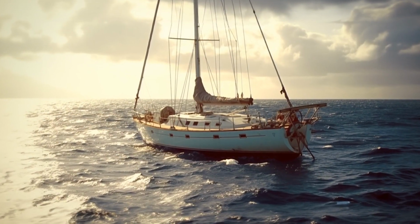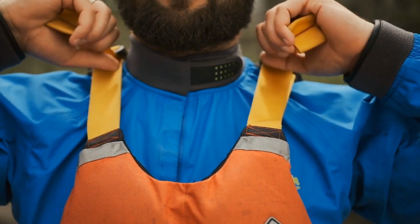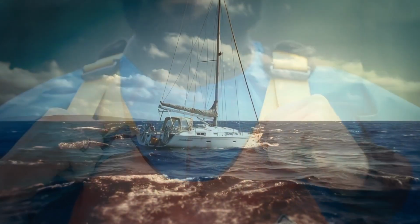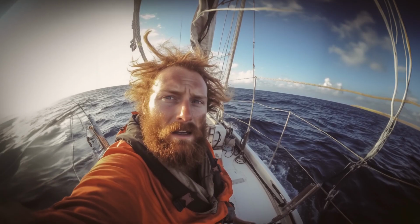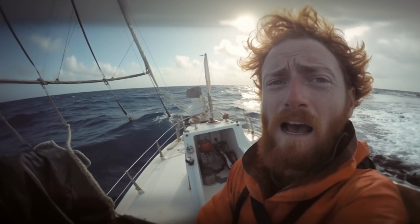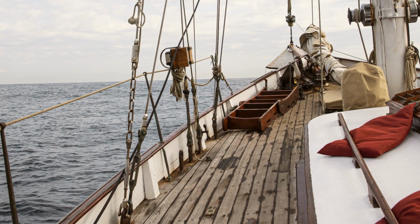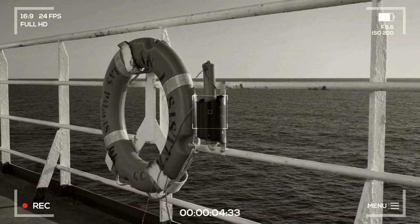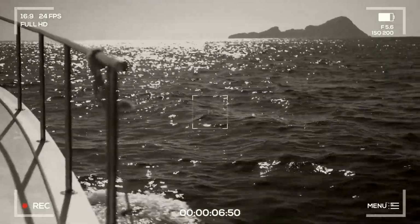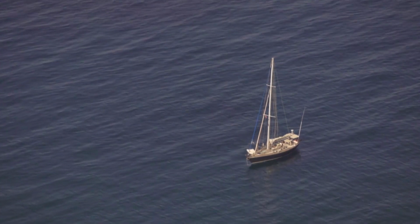The sails weren't up and the motor wasn't running. The sailors decided to check if there was someone who needed their help aboard, so they moved closer to the mysterious ship. Once they got there, things only got weirder, as they realized there wasn't a living soul aboard. Rutherford started filming to document their discovery. The boat looked so awfully abandoned that they expected to find some pretty scary things in there, but it didn't stop Rutherford from searching the vessel.